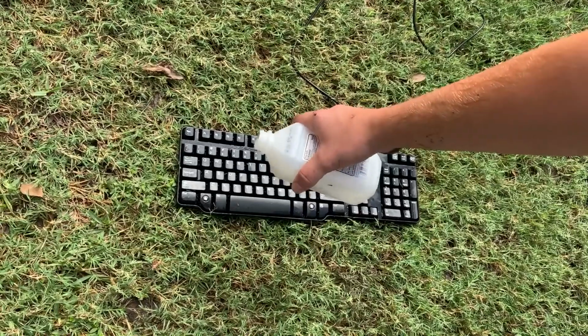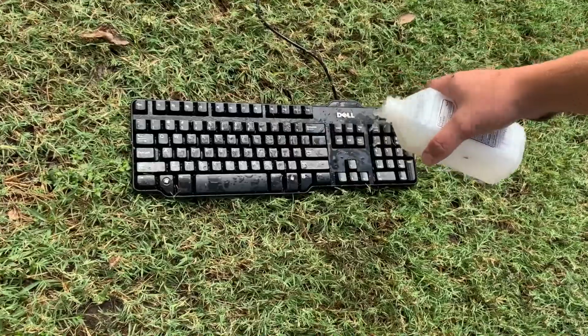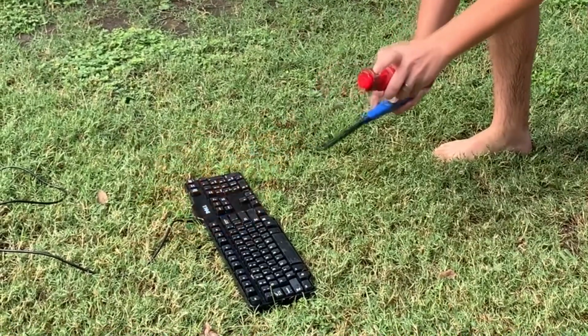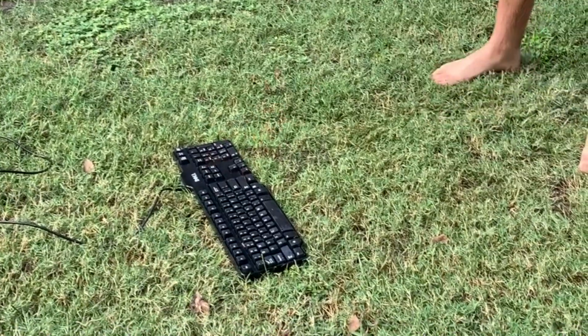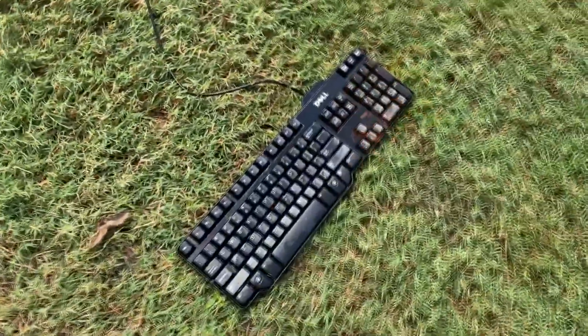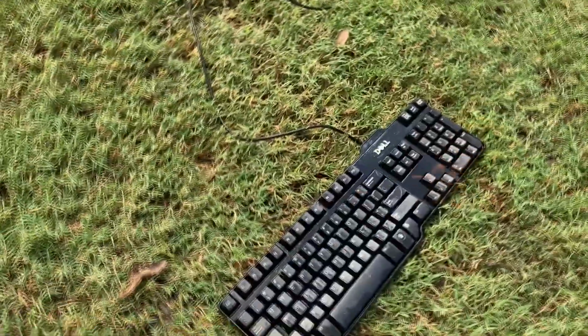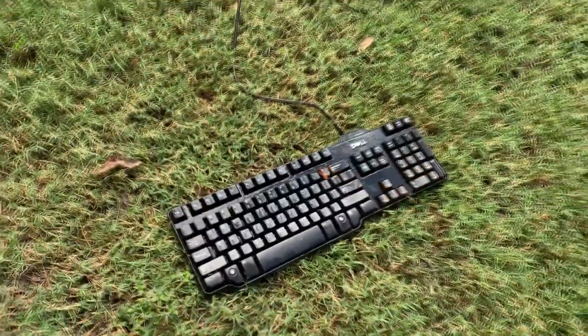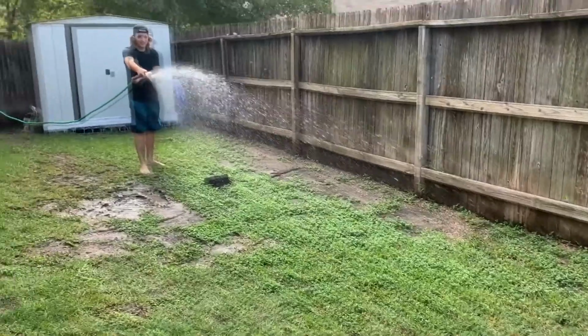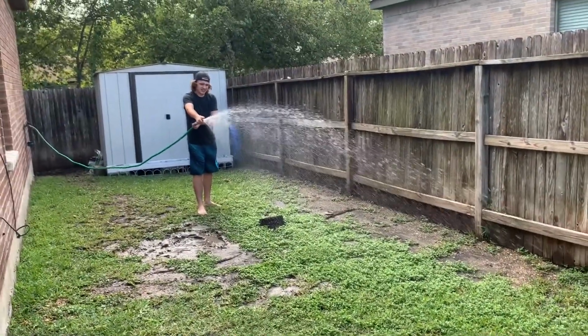So this is just straight alcohol, and we're gonna pour it in all the nooks and crannies to make sure we're getting all the grime out. This part may seem silly, but you need to light it on fire a little to make sure that it gets dry. And don't let the fire burn on the keys. It will actually melt them. Be very careful. I did not let this happen, so my keyboard was fine. My keyboard was fine, like I was saying, and it did not catch on fire.